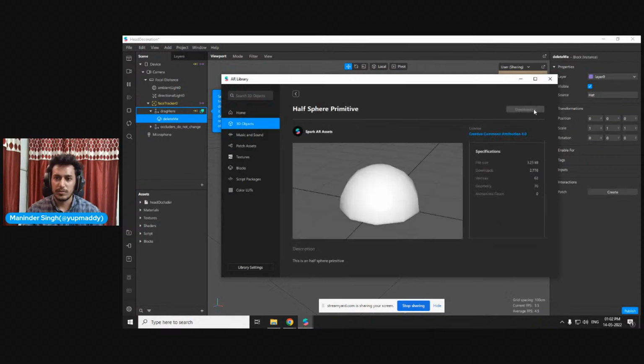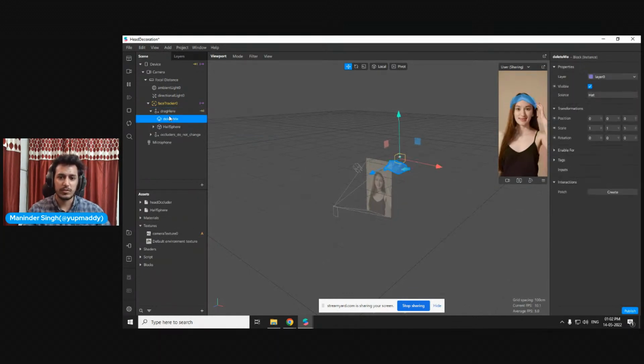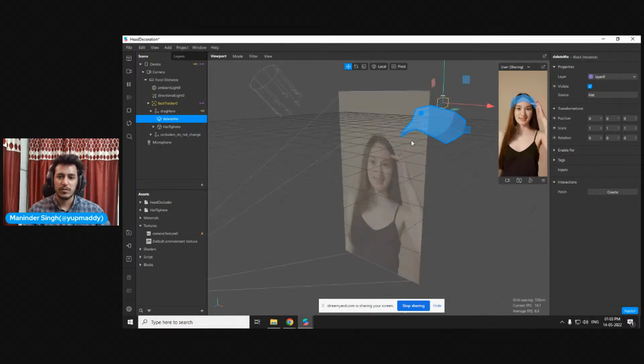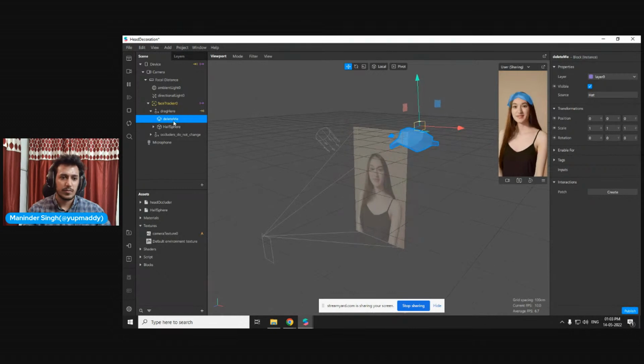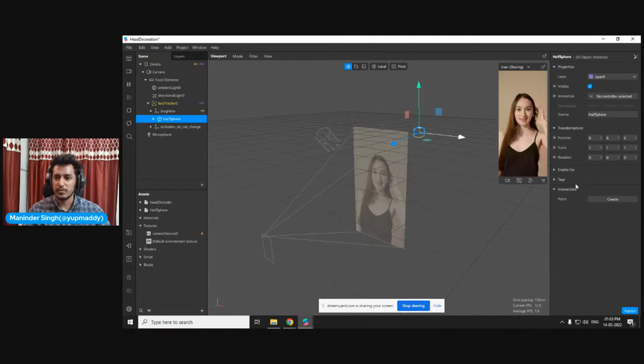Let's use this simple one. Okay, so this is my house view. If I just drag and drop here, let's delete this one. House sphere.